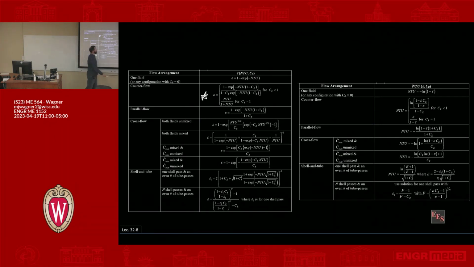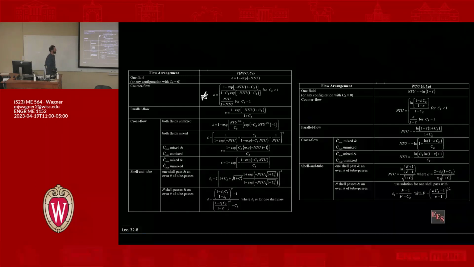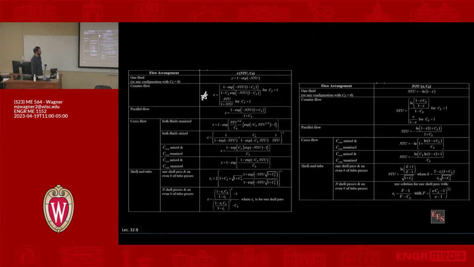So if you ever find yourself in a situation where you're taking this from a table, and then you plug it in, and then you take this from a table and plug it in, that's wrong. Don't do that. You are using exactly the same equation twice. So don't do that. Just pick one of them. This gives you a relationship, and you can use it. What's it say about that? So you can get these out of ease.